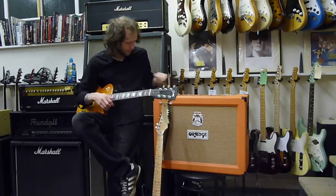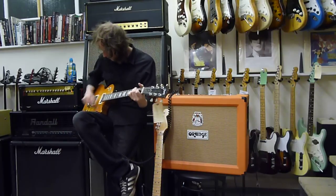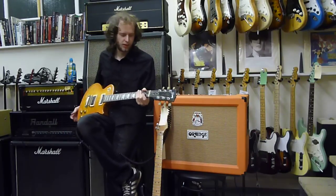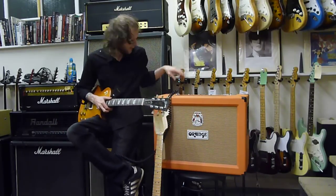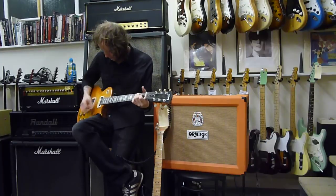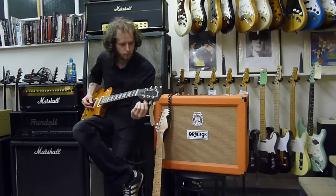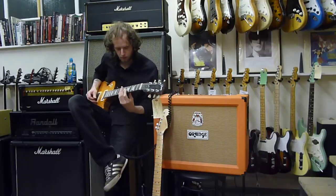Okay, this is the Les Paul, changing it to humbucker mode. We've got the Gary Moore Les Paul, because I always go to the Gary Moore Les Paul because I love it. And one day I might own one. Anyway, switching back to clean. Got that out of tune, so I'll tune it up.